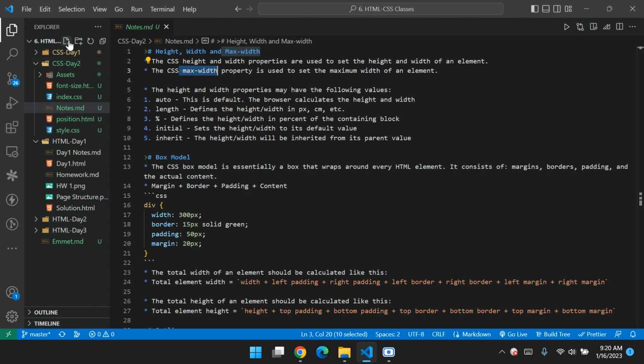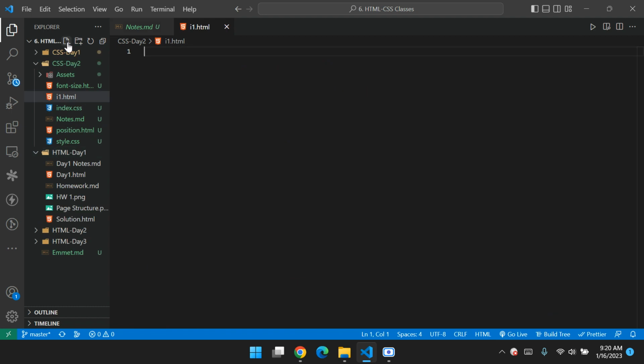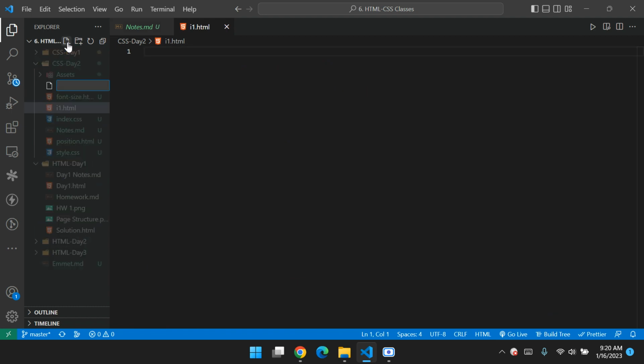Let's discuss this. I'm creating one i1.html, and here the index.css file, i1.css only because it's already existing.